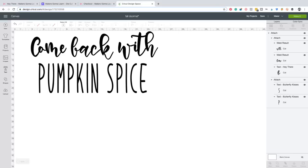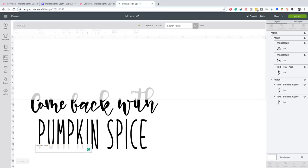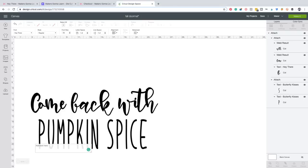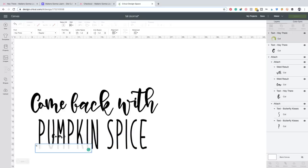So let's go ahead and start with one of my favorites, which is the Hey There font. I'm going to change this from Ballin and switch it over to Hey There. And this is, again, one of my favorite fonts. So we're going to type out Come Back. Could I have an A? I wish my keyboard would work. I guess, should I do all lowercase? I would do lowercase in its own text box, but you don't have to. Yeah, that's always easier when we're kerning. So we'll just go ahead and do come, and then we'll do another one that says back.